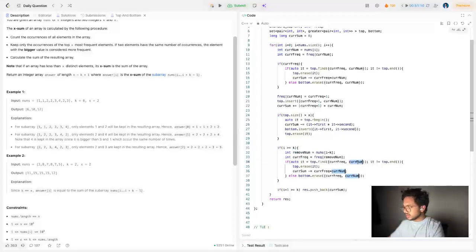And instead of current number, I can say remove number. So if I find it in the top, current frequency, current number, I'll erase it from top. I'll remove from it. I'll remove the current sum, means I'll reduce the current sum. That's true.